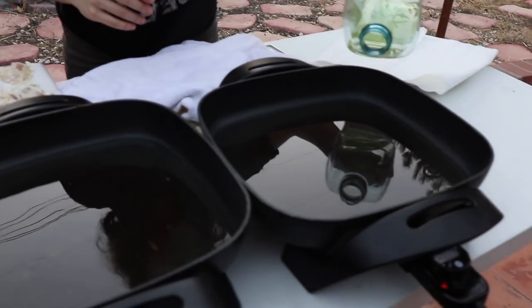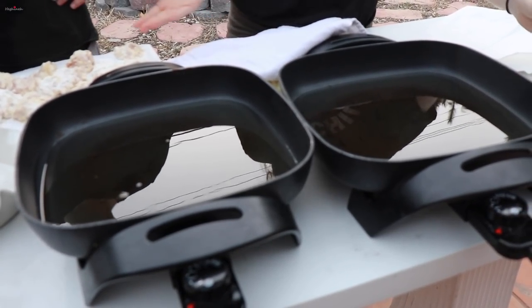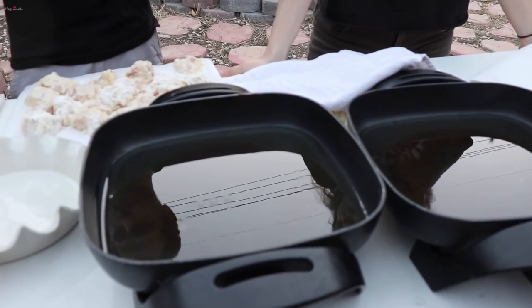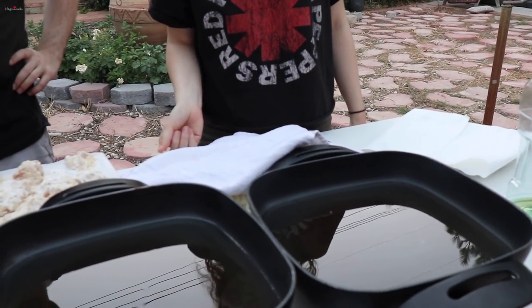Why do you keep adding oil? Because there's like a pound of potatoes plus an entire chicken. No, it's not an entire chicken. It's like 2 breasts. Well, we're just gonna wait for the oil to get ready, and then we're gonna get ready. I'm already ready. I was born ready for this moment. It's not gonna be good. See? No. Not ready. You ruined it.